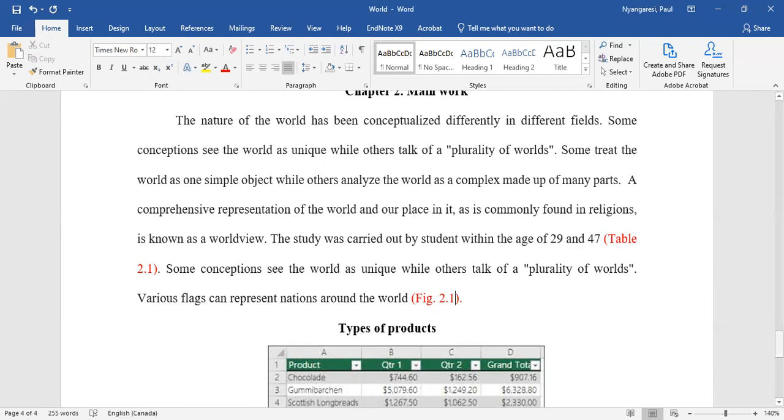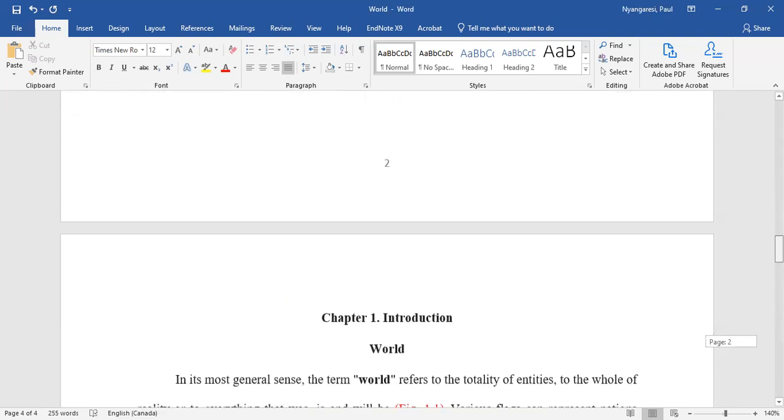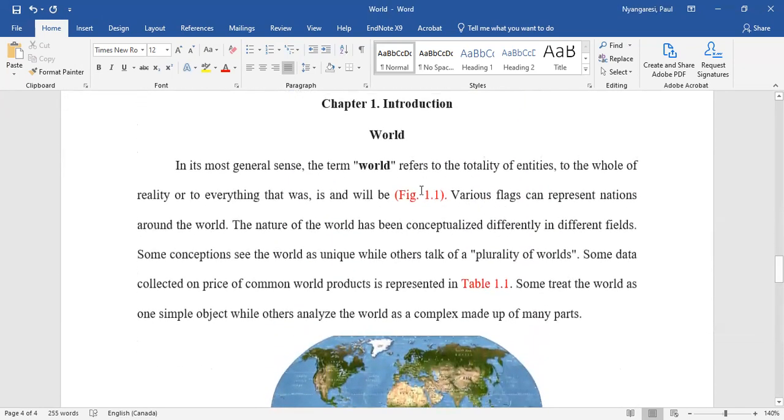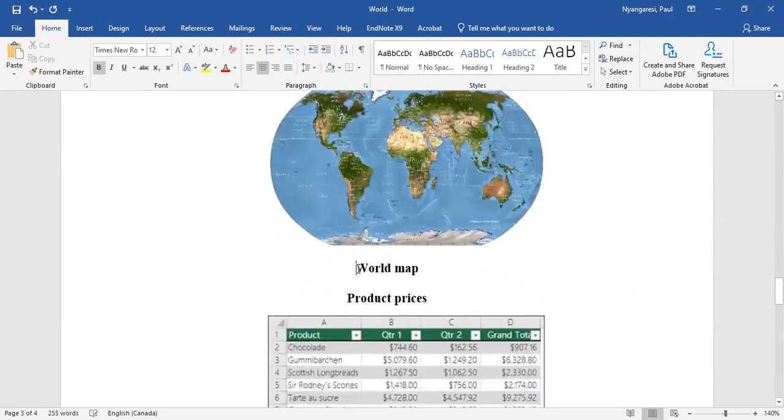That's our first figure. If you have many figures in the same chapter, if this is chapter 2, you can say the first one will be figure 2.1, another figure will be figure 2.2, another figure 2.3, or if it is tables, you can say table 2.1, 2.2, 2.3, depending on the requirement of your work. So you want to insert these given captions also. I have the first one here is figure 1.1. So figure 1.1, this is my figure 1.1.